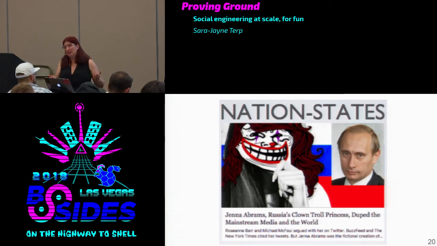There's Jenna Abrams, very popular blogger, produced really beautiful little pithy quotes that got retweeted by the BBC, by Vogue, by other big sites. Except she didn't exist. And in between these pages about celebrity bottoms and style, there were just these right-wing pro-Russian things interleaved in. So you get the views, you get the eyeballs, you get people's attention through the cute stuff, and then you just chuck propaganda into the stream. There's a few of these going on. That's one of the mechanisms for them.